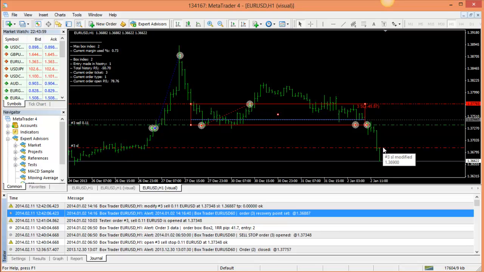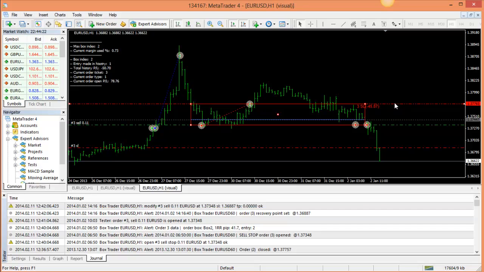If I use a hard stop loss, that will not happen. So whenever the EA sees a hard stop loss being used and this order is stopped out with a profit, even if there's a little bit of slippage, we're not going to re-enter. So once again, this hard stop loss is a special case that's not controlled by the user. At this point, you can still move this up and down.